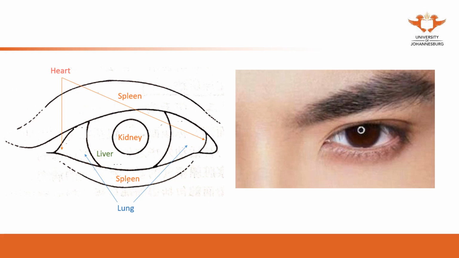And also in the corner, these two corners are related to the heart. So this is the theory from the observation of the eyes. How we diagnose, we're going to study more in the diagnostics. But that's the relationship, and from this we will see that the eyes, the orifice of the liver, are related to all different organs.